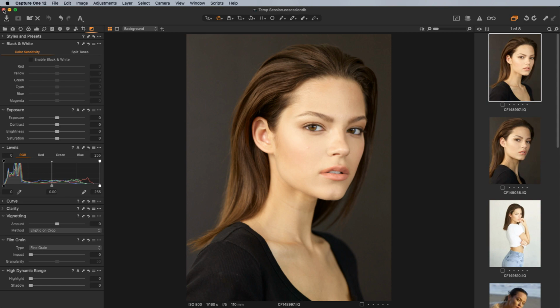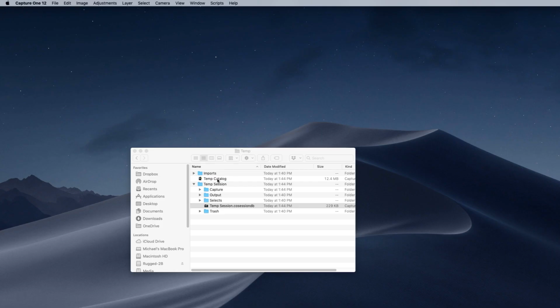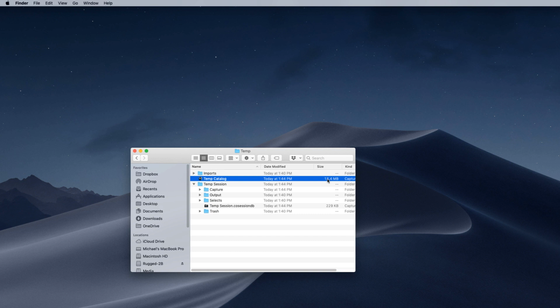Now going back to our catalog, once again, I'm going to close this down and we're going to go into our catalog. Now, one thing you may have noticed is that the size of the catalog increased pretty dramatically. It increased to 12.4 megabytes, even though theoretically we haven't actually imported anything into it because all of the files themselves, the raw files, are still in this capture folder. So even though the files are there, the catalog is growing in size simply because it's creating all of these preview and metadata files inside of that database. And so all of the previews themselves for each file, you know, your preview might be a megabyte or two, and that's actually being stored in there.